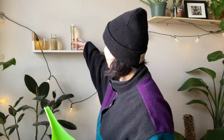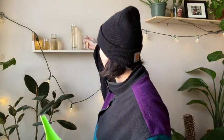Liqui-Dirt is a plant food. I use it as a fertilizer every single time I water my plants, and I use it for my cuttings as well, because I think it helps the root system start to grow. And I think they grow faster, at least it seems to. I don't know if that's actually true, but from what I've noticed, I think it grows faster.